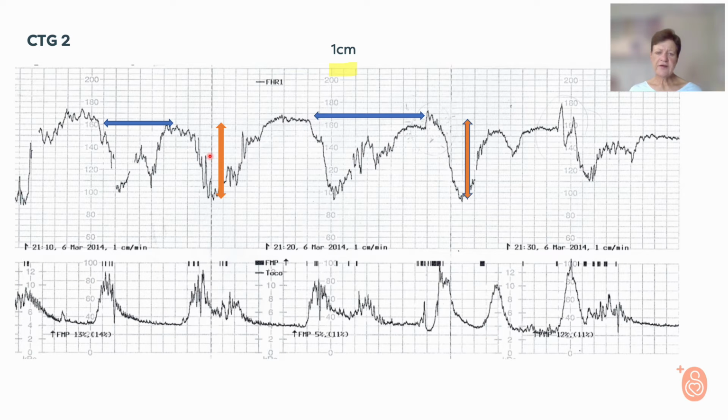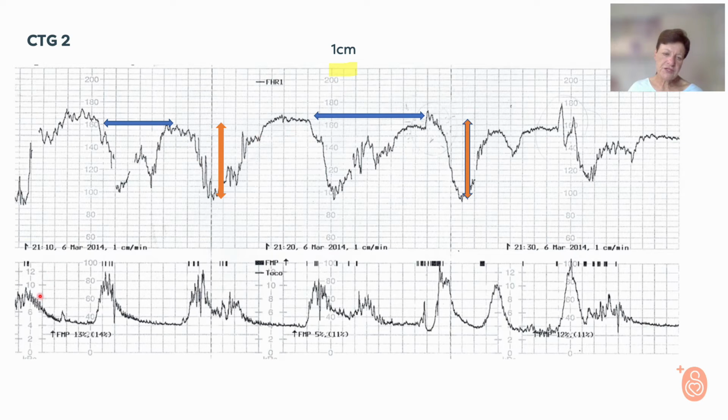So here we look at the decelerations in more detail, and like on the previous slides, we have said that there are 4 characteristics or aspects that we look at when we look at the decelerations. First of all, we look at the relationship of the decelerations to the contractions. We look at how long these decelerations are, how deep they are, the amplitude, how many beats per minute they decelerate, and we also look at how quickly the fetal heart rate recovers and goes back to normal. And that's basically the most important things. Oh, and the form of the decelerations. We look at whether they are uniform, whether they look similar, whether they all look different, etc.